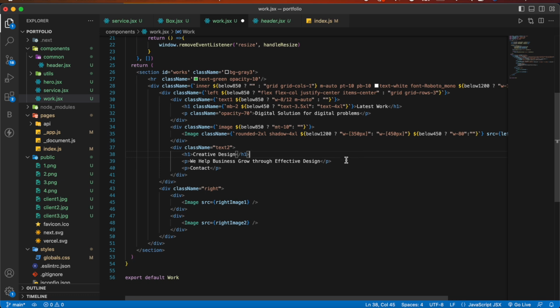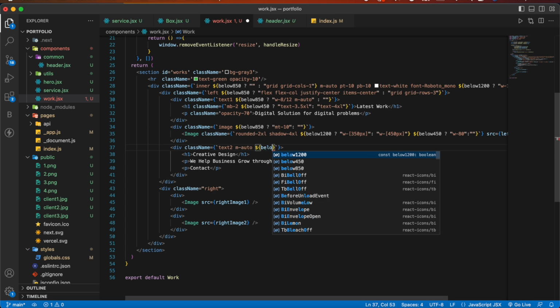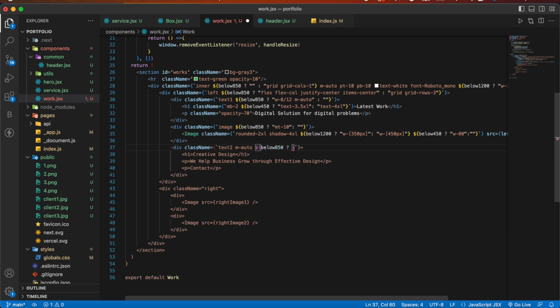And in the text 2 section here, let me remove this. We'll have margin auto. If the window size is below 850, then w-8 would be 8 by 12, MT 10, and MB 14.